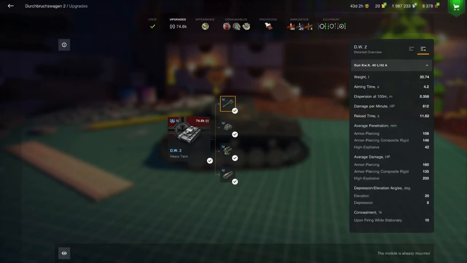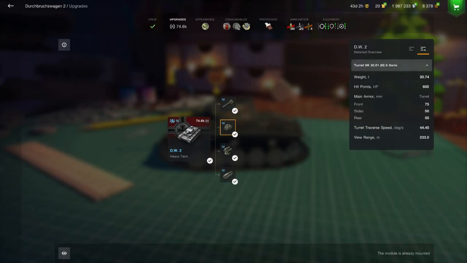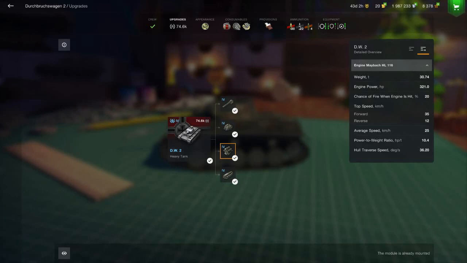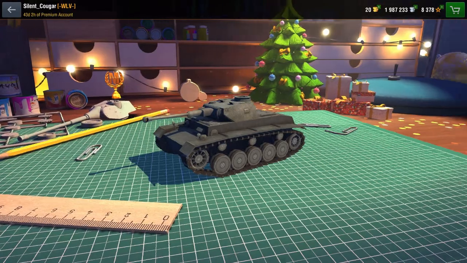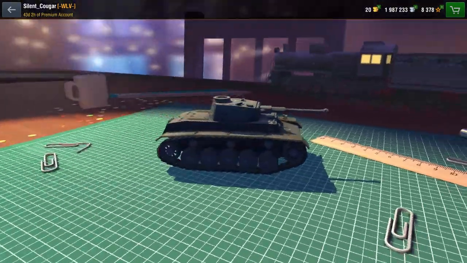The gun, as I said before, KWK-40 L43A, it's the 0 Series Mark 4, and your turret is the VK3001H 0 Series Mark 4. Your engine is the Maybach HL116. And your tracks are just the standard suspension of DW2. That's the beastie. Great looking tank, camouflage-less, bare.